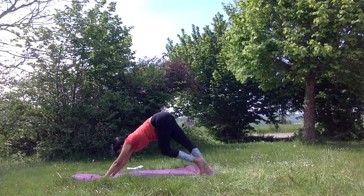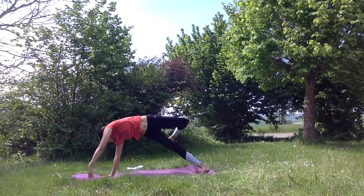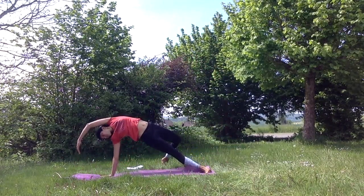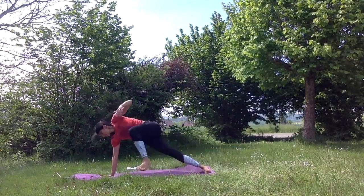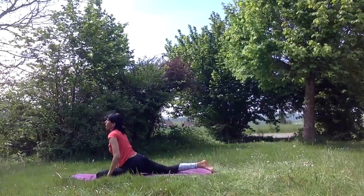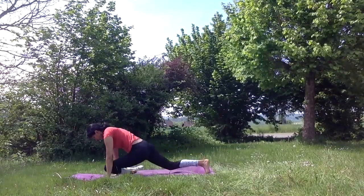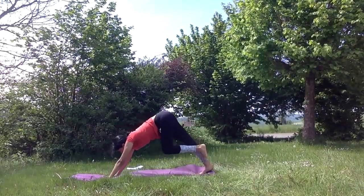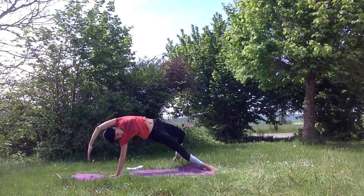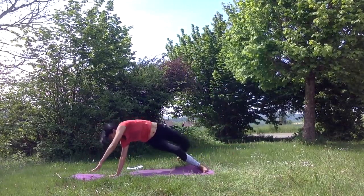Great. Prepare to come into our last sequence, going into pigeon. So inhale, take the left leg up and open the hip, stacking left over right hip. Flip your dog into wild thing. As you exhale, bring your left foot back between your hands and start to transition into pigeon. So you walk your left foot towards your right wrist and drop the left knee down by the left wrist. Inhale, take it back to down dog, open the hip and flip back to wild thing.